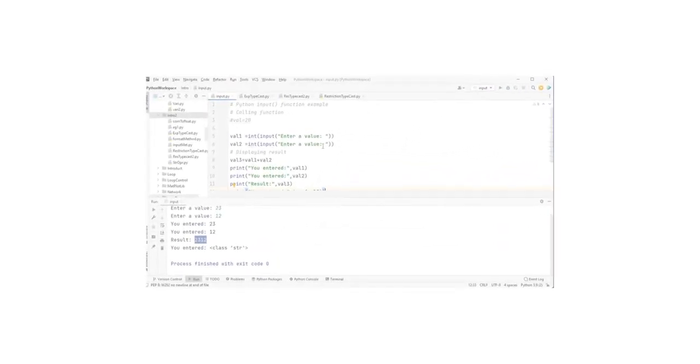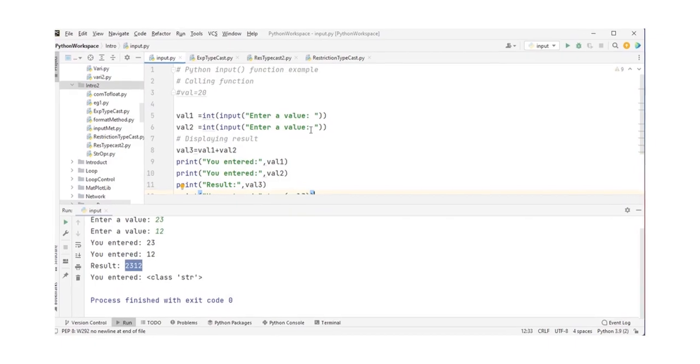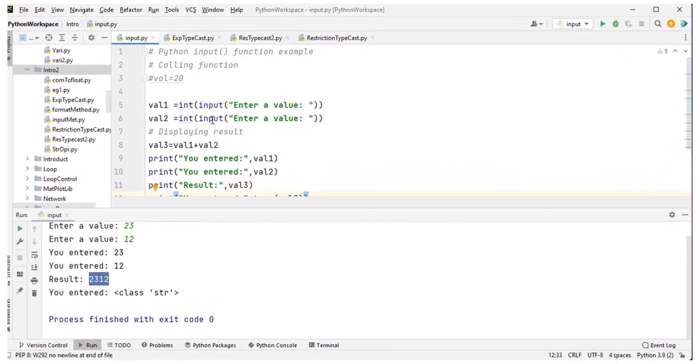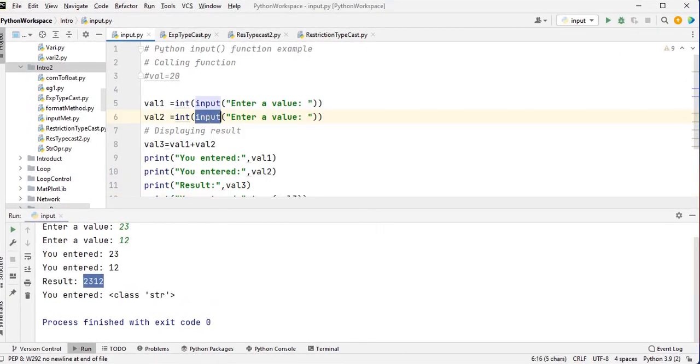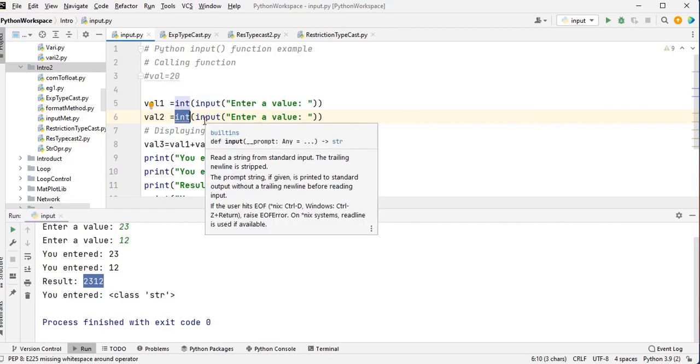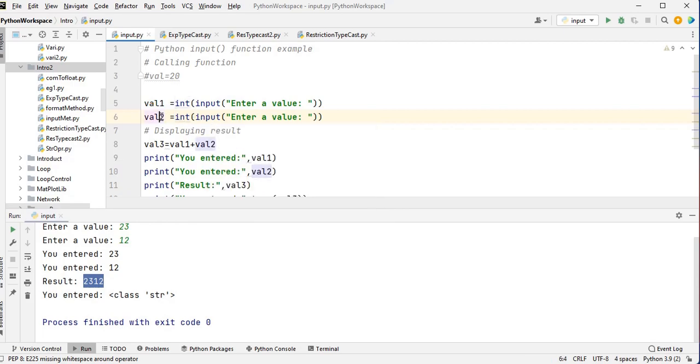Likewise, the input method returns the string value, that string value will be converted into an integer. This process is called typecasting or type conversion. That numeric value will be stored inside the val2 variable.